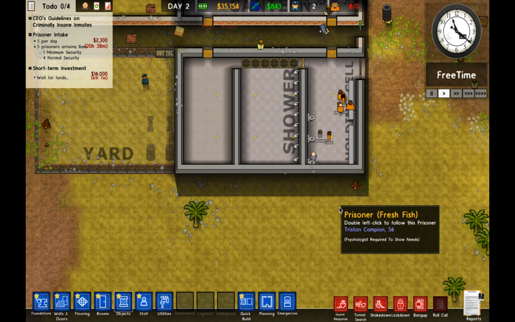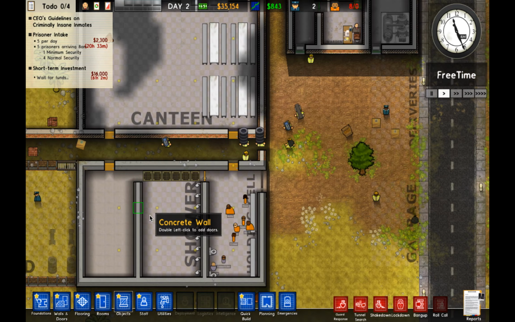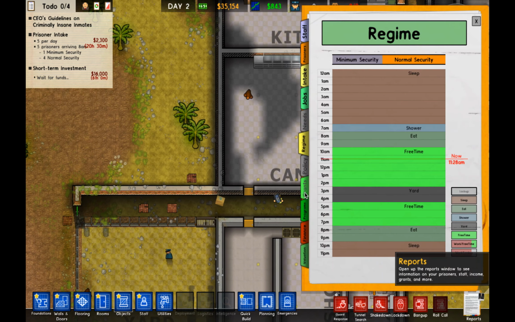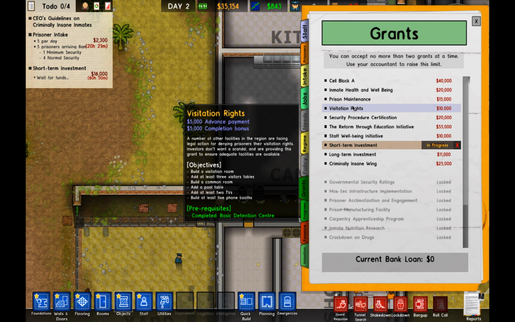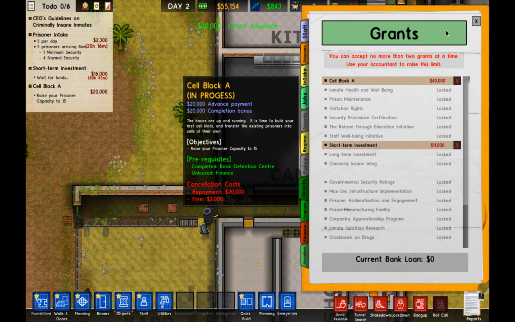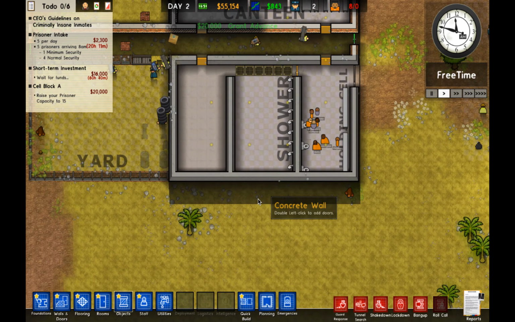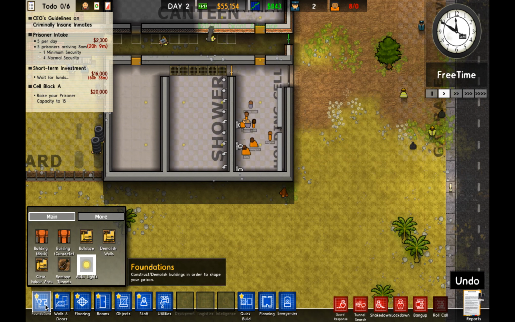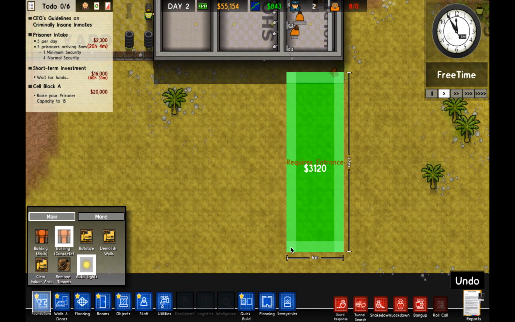Holding cell, we do need to get to, what's it? Oh yeah, we did finish the grant. Without the sound, it's hard to hear. For the just basic policy, cell block A requires us to have our prison capacity raised, which makes us have to actually start dealing with stuff. There's a whole bunch of other things here. We're going to get started on cell block A so that we can actually get more people and in actual cells. So over here, we are going to start with a new section.